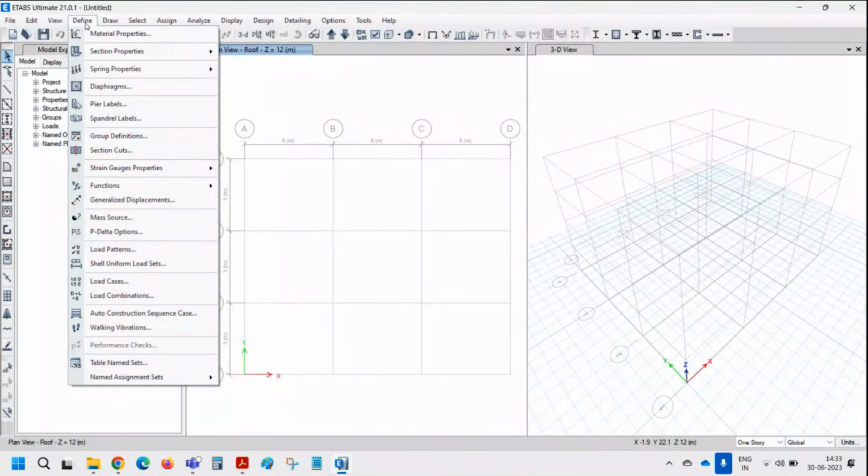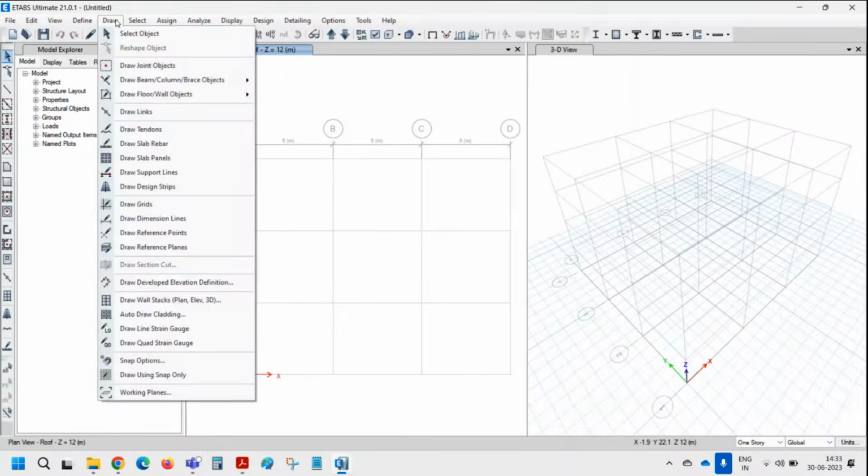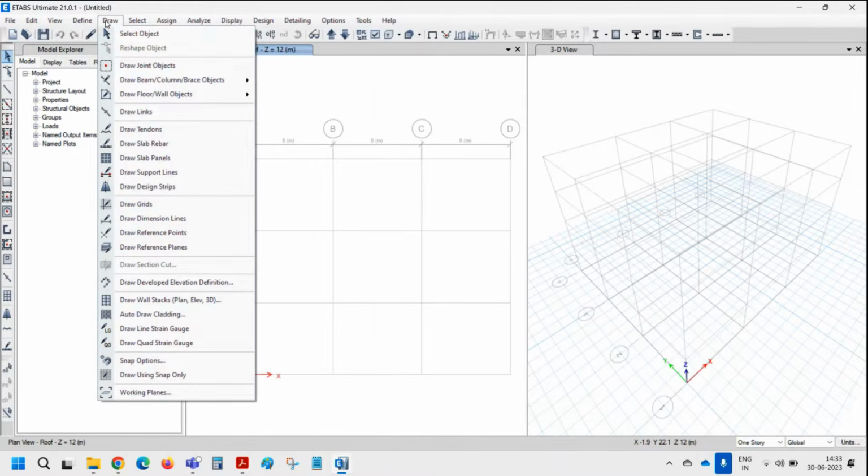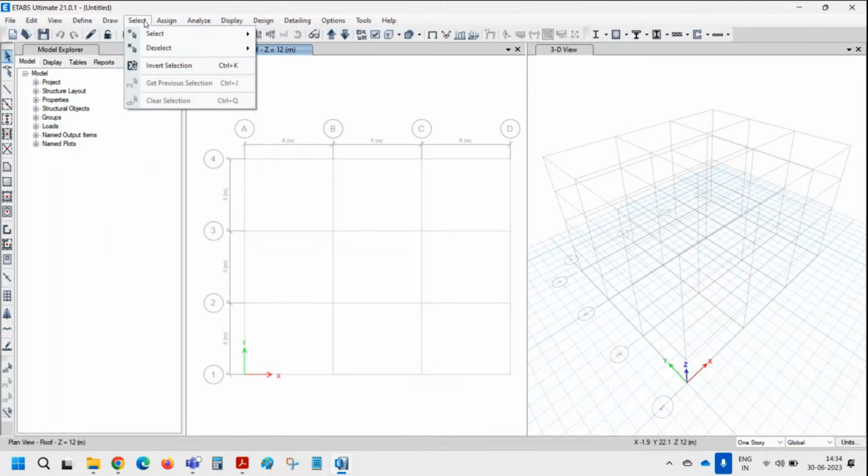Just let me complete the workflow or the logic in which the menu items are arranged. So that's the definition. So we define various definitions, and then we switch to draw. Draw means creating the model with various options. We'll create the model. And then we have select and then assign. We combinedly use these menus.